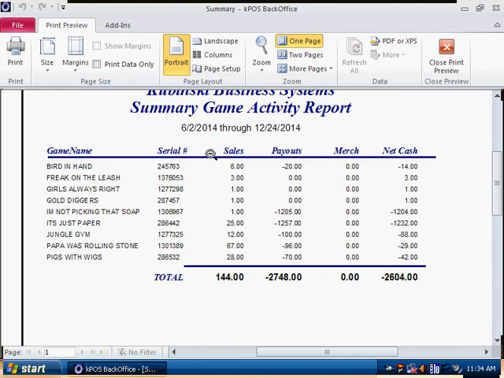But generally in clubs, you're worried about your 1 week period because you don't want to go over a certain amount of payouts in that week period. But you can see these games, this is a general overview of what has occurred in these games, what kind of money they brought in, total sales versus total payouts. And your total payouts is what you're going to be concerned about probably in that 1 week period.